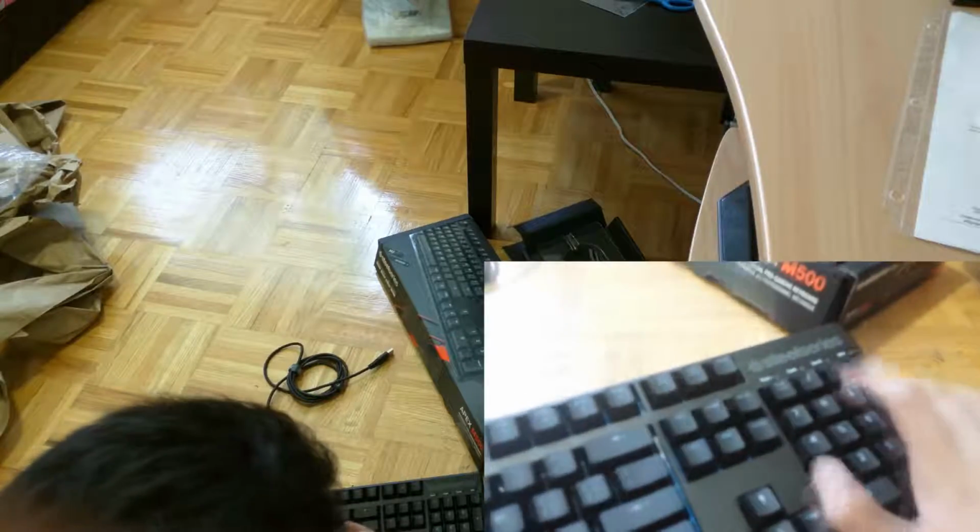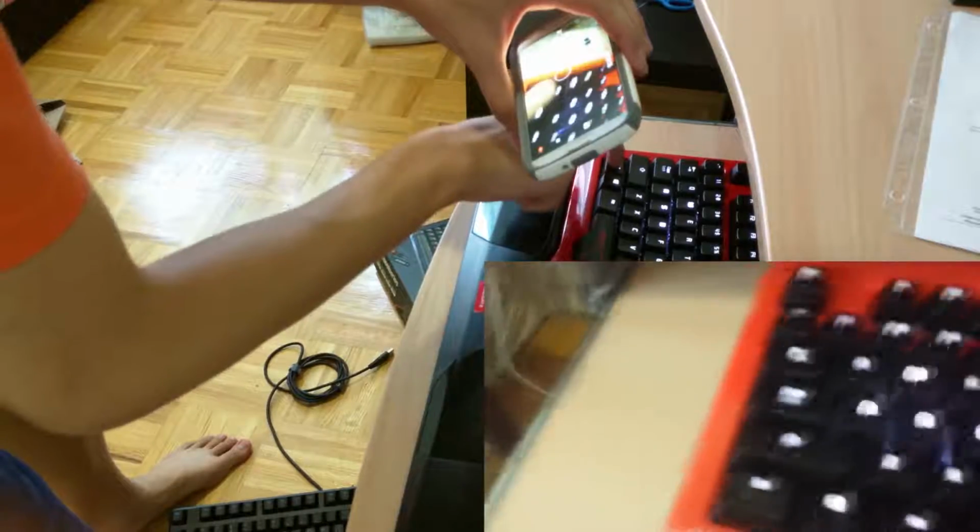Okay, these keys are really light. Enter, different. Okay, yep, the sound test. And I'm gonna compare my old keyboard, or not old, still good, Mad Catz. So here we go. This is Cherry MX Brown, by the way.